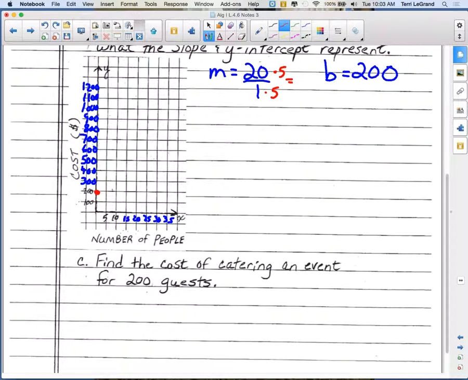So when we rename it by multiplying both up and down by 5, what's 5 over 5 equal to? 1. What happens when you multiply something by 1? It stays the same, it stays 20. So we're really not changing its value, we're changing its name. So its new name is 100 over 5, which means we need to write $100 for every 5 guesses and run 5 guesses.